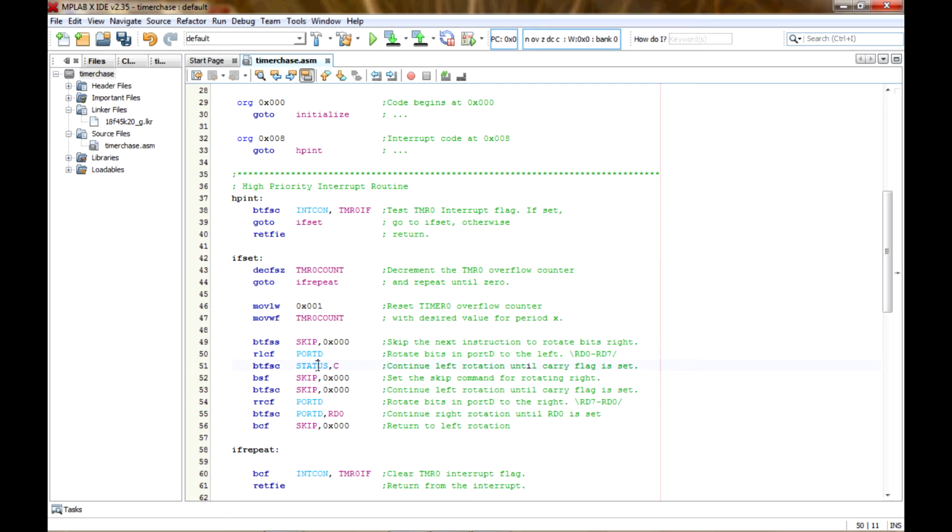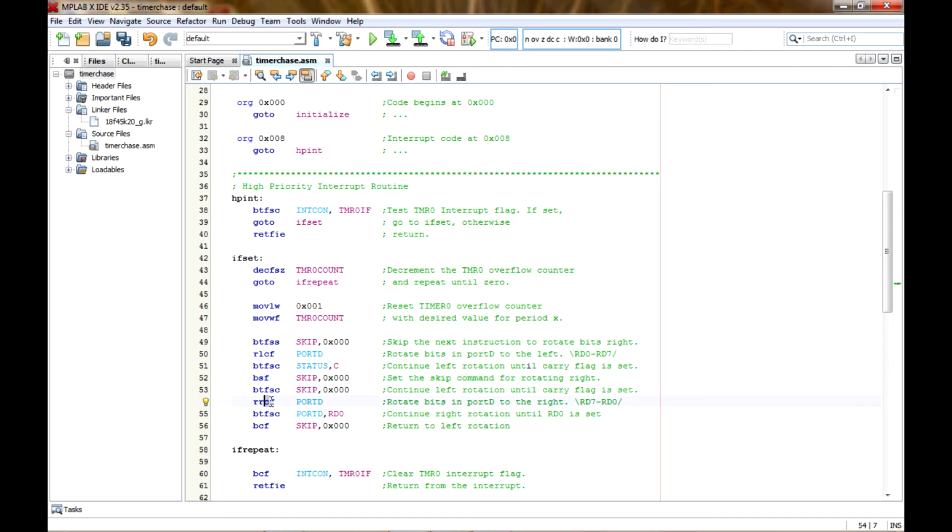Then we'll test the carry flag of the status register. If that's clear, then we'll skip the next command, which tells us to set that skip bit, which would allow us to rotate back to the right. If we skip that command, then we test it again, and it's still going to be clear because we haven't set it up here.